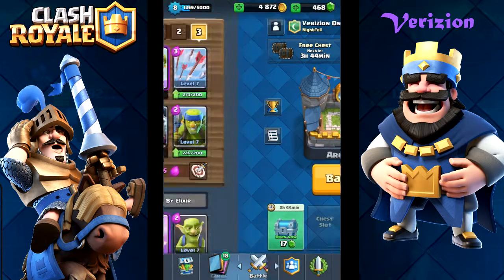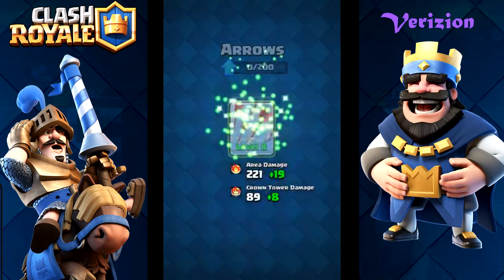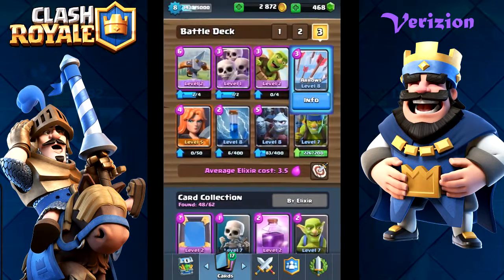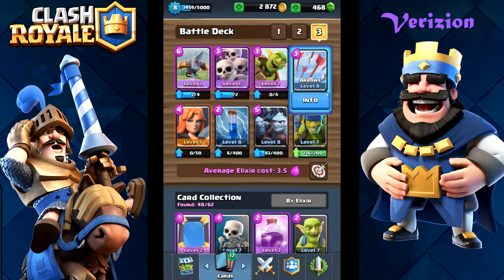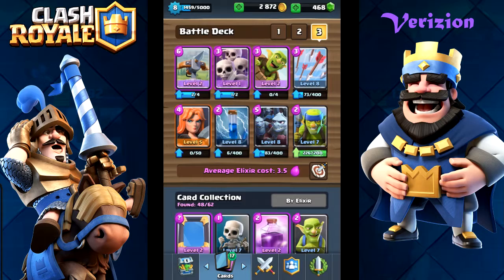I'm going to upgrade this thing because I'm getting a little bit annoyed by the fact that there was even one battle that I couldn't kill the damn minions in because they were level 10 and my arrows were level 7, so now they're level 8, so that's gone as well.